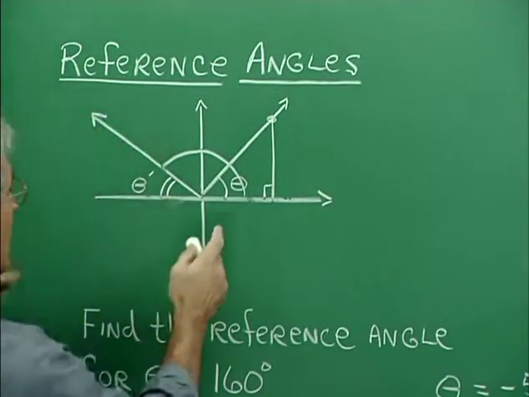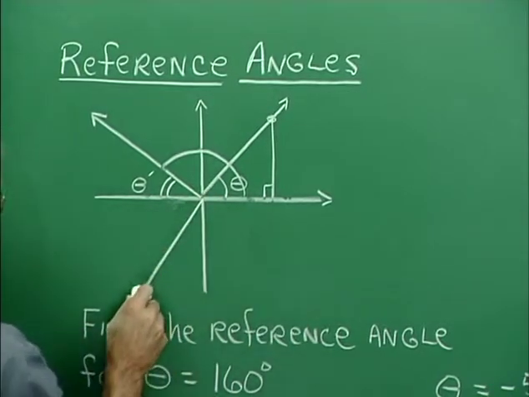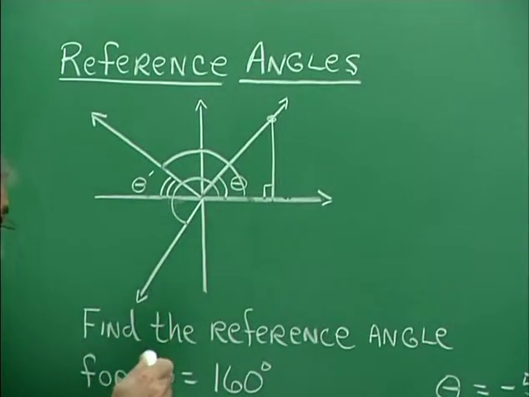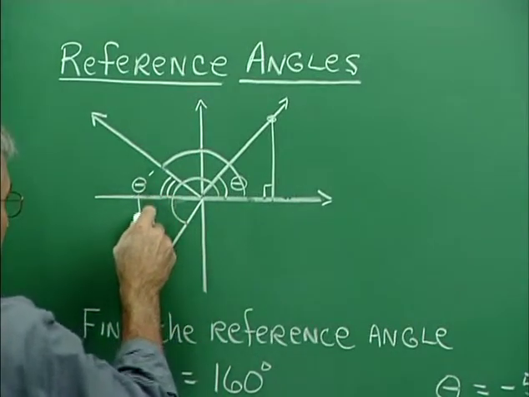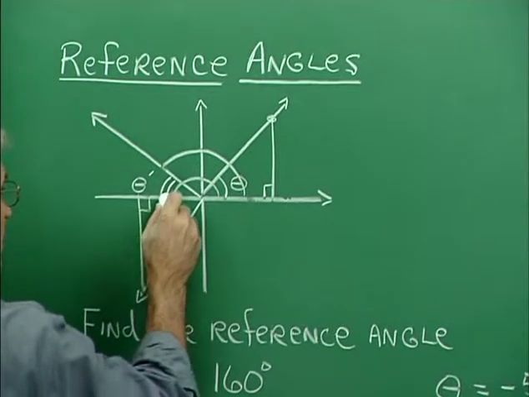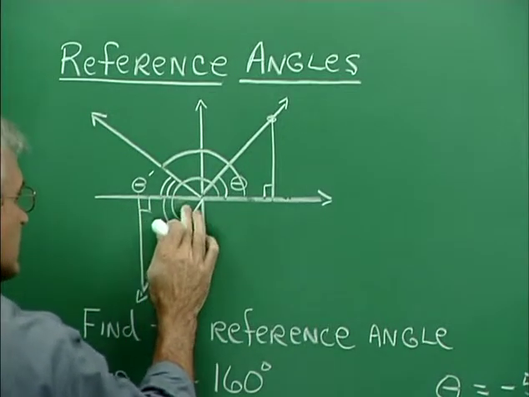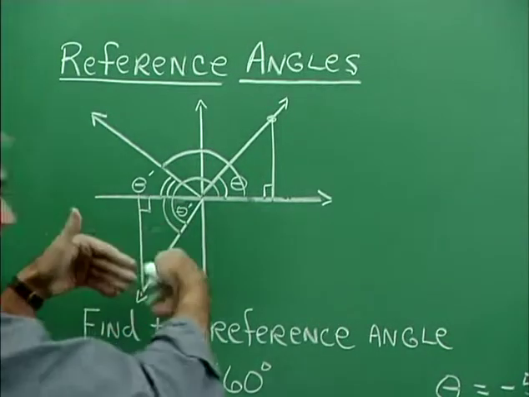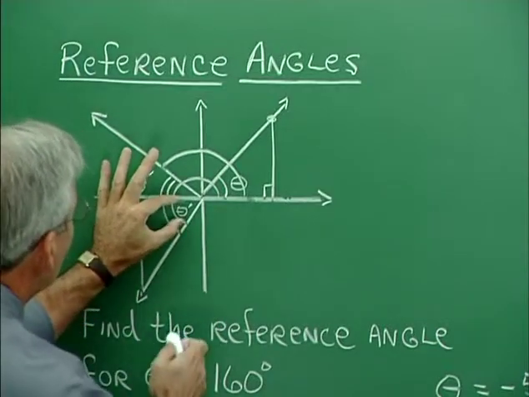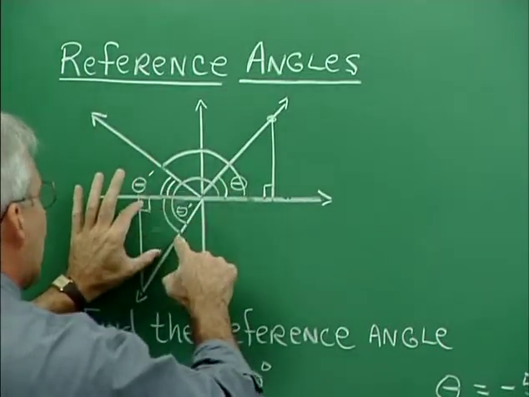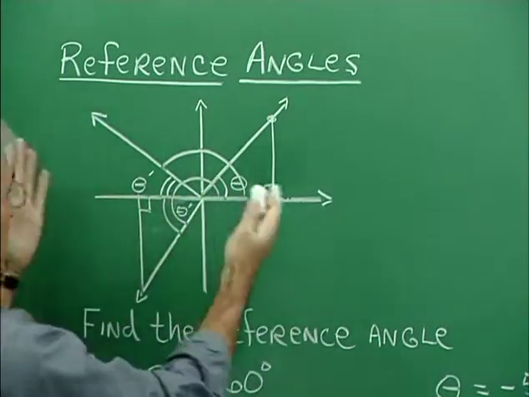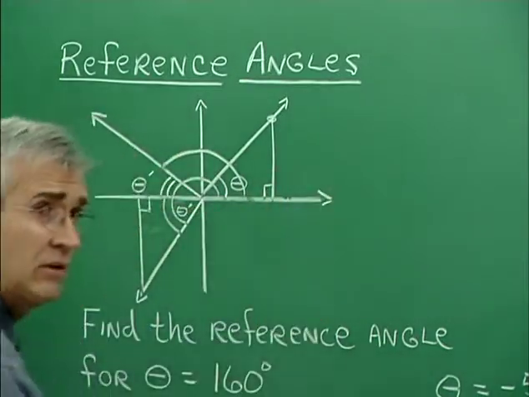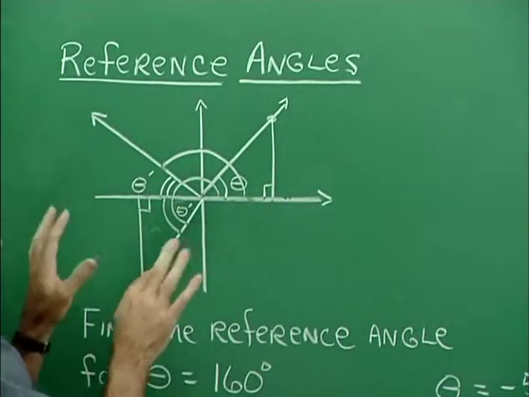Now, if we're in the third quadrant, say an angle like this, and here is our angle theta, here's our right triangle, and here's our theta prime right in here. You see it's this angle. So there's our theta prime. But to find the value of that little angle, we take the angle theta and subtract 180. So in one situation it's 180 minus theta, and in another it's theta minus 180. You see, it's that kind of idea, and that's what we're dealing with for all of these situations.